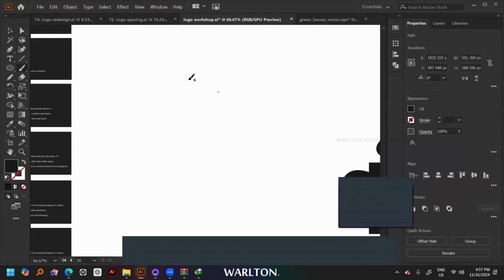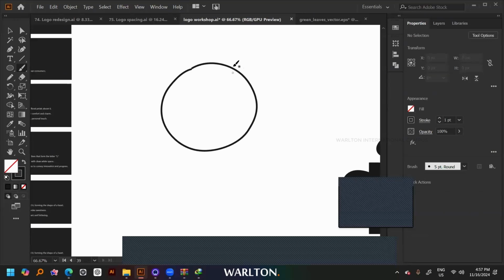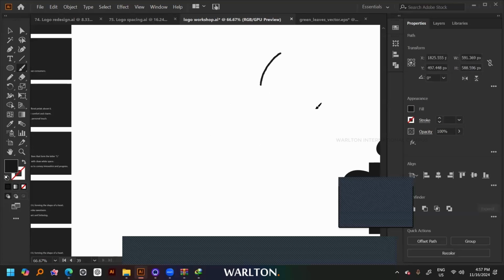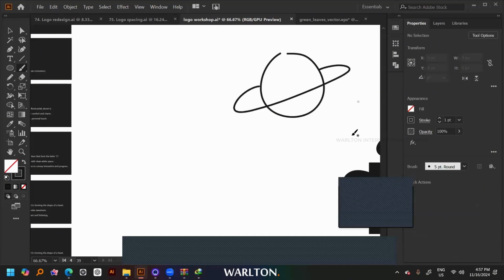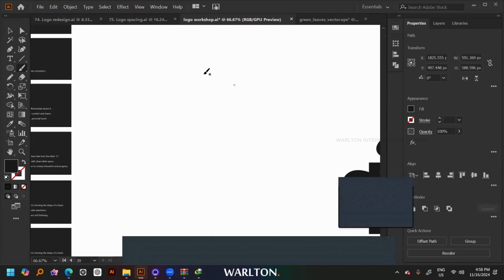So first of all, there should be a circle. The circle is the sun, okay? Let's say this is the sun, and the idea is to put a letter S, so that the letter S should look like it is orbiting the sun, which is a lot more difficult, of course. If you see, it's like the dust ring, this dust ring, something like this. But instead of this line being a straight line, we have to make it look more like a letter S. So it's going to be challenging.